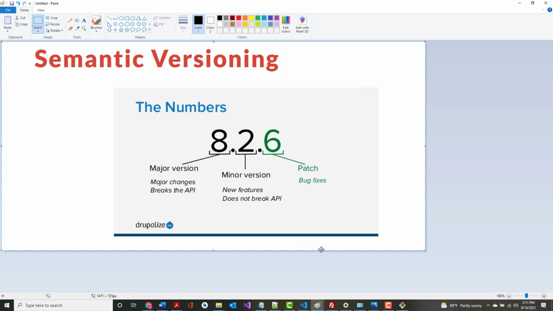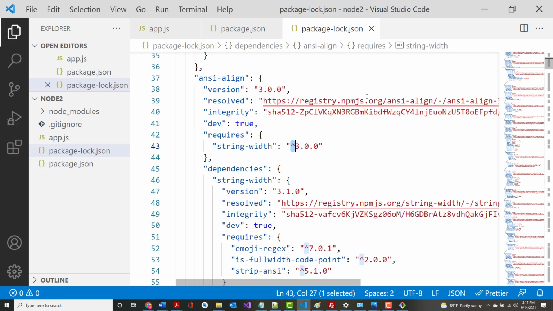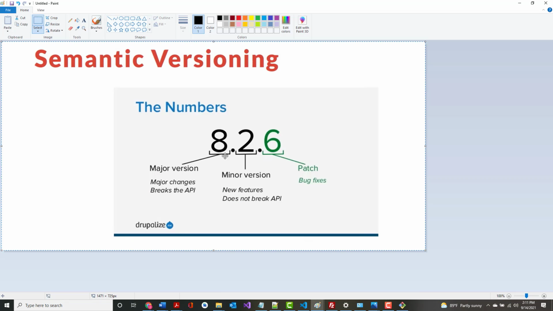All right? Now, when you come in here, these all mean something. Typically, what the caret means is use the newest version that's available. But again, as I said, these are called semantic versioning.